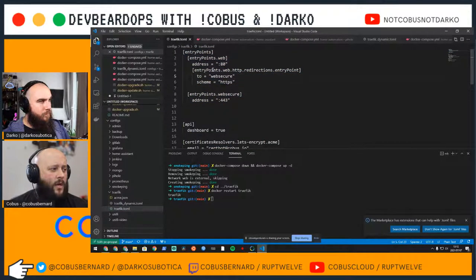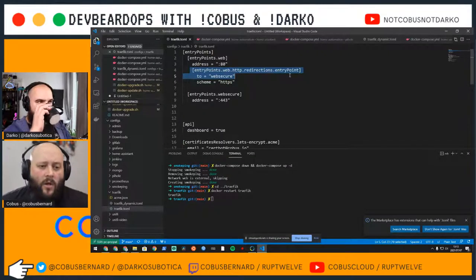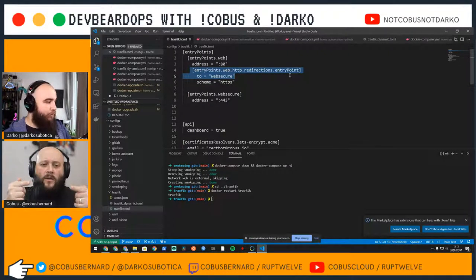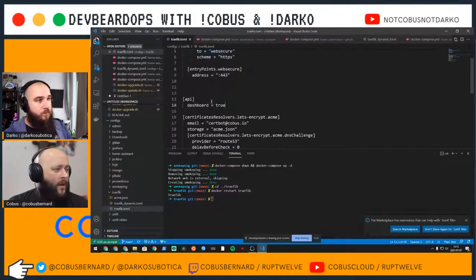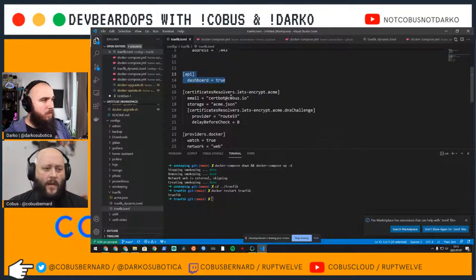And I've got something extra in here, this little redirect, which says that if anything hits Traefik on port 80, so if I just enter the normal URL for any of the services, redirect that to websecure, which is HTTPS. So it takes care of that for me automatically. The other way you can do that is by HSTS, where you can register specific URLs and it won't even listen on port 80. I didn't bother with that for now. Okay, cool. Then this is just the bit that says enable the dashboard.